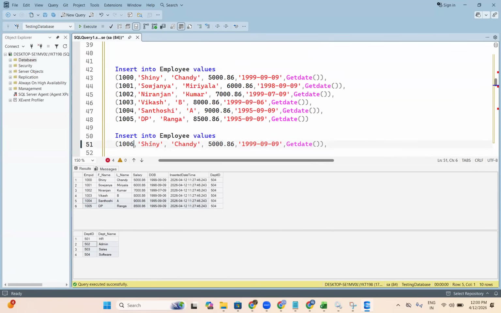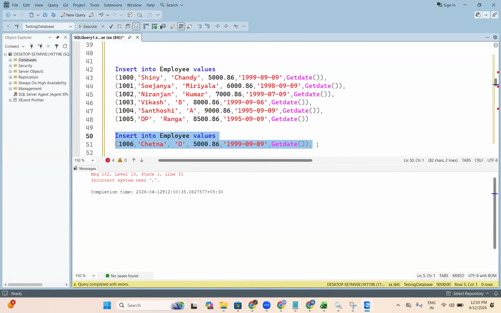And here the name I can have the other one. Let's say Chetna T. That's it. Let me insert this. Supplied values are not... Acha, we added one more column, na? Department ID is missing.